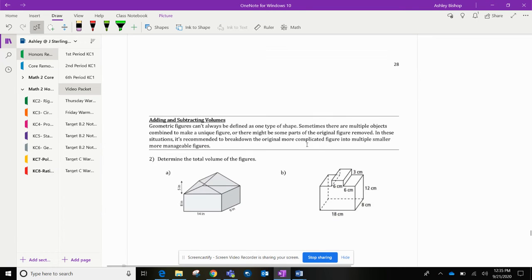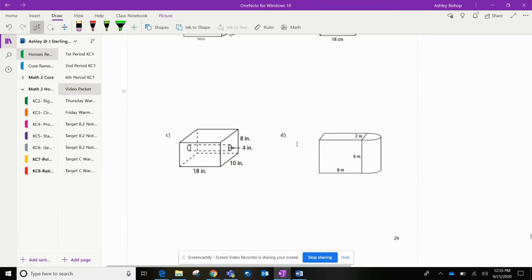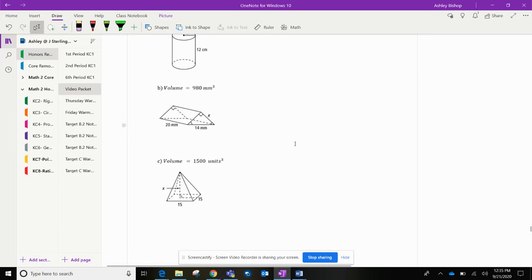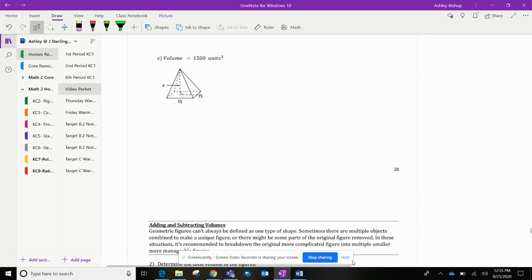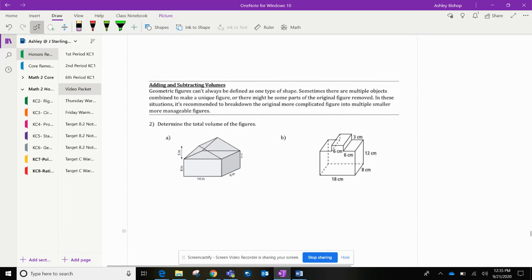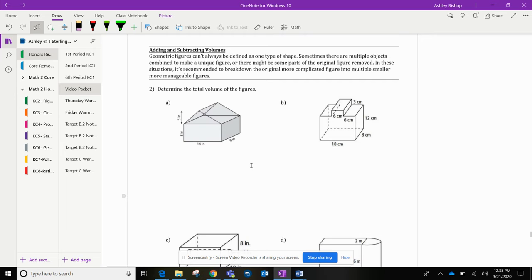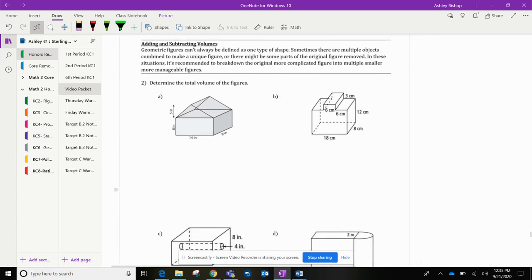Alrighty, so we are going to do target D day 3 today, and that is actually on page 29. We are skipping page 28 right now, but we will do that tomorrow. So don't cross it out or anything. But we're going to be doing question A, and we're not going to be doing question B, so I may write on that just so you know.